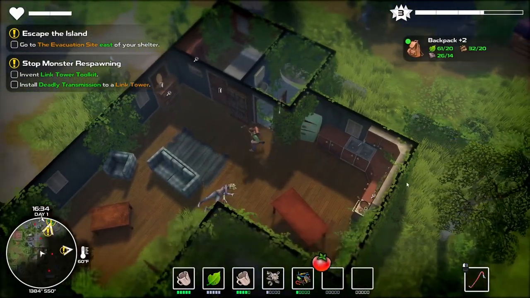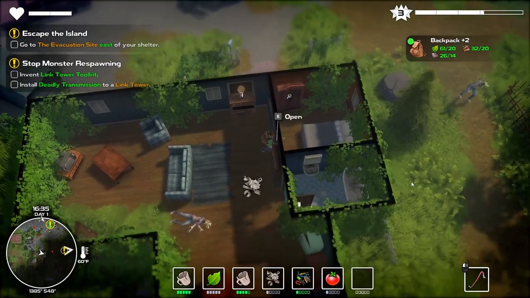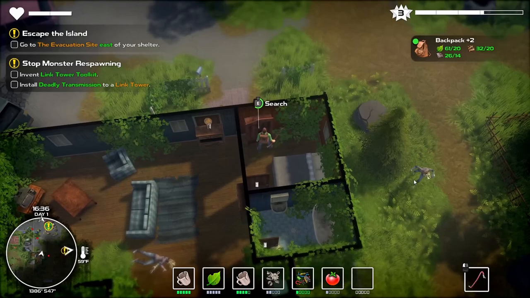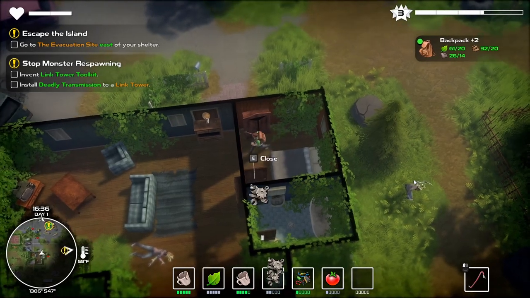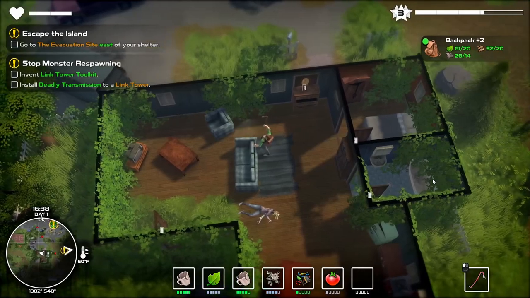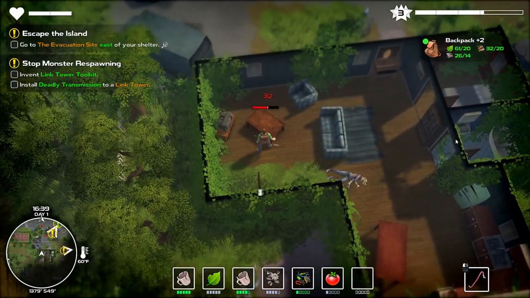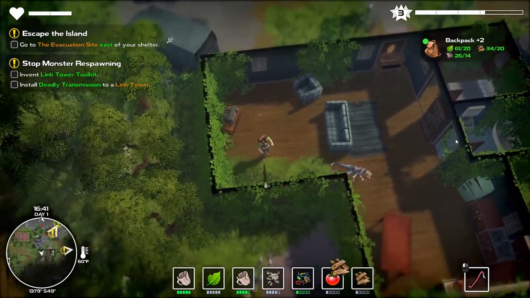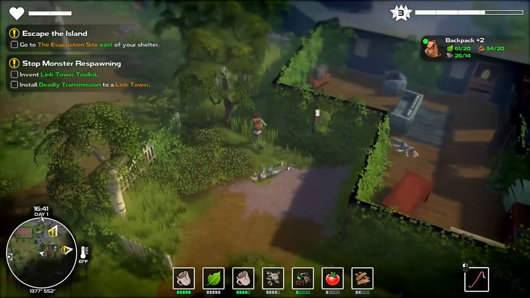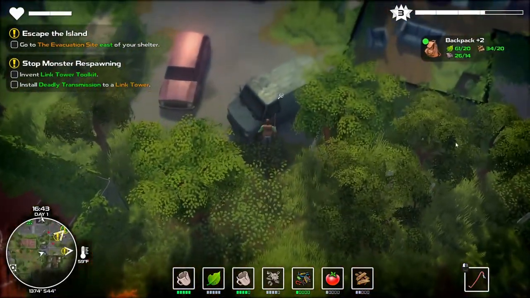We got here. Tomatoes. Scrap. More scrap. That's not gonna say no. Oops. Can't beat those up yet. That table I should be able to destroy. There we go, get some more wood. And then let's go check out this van and then go drop that off.